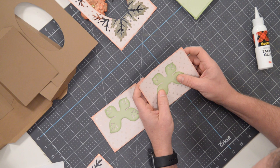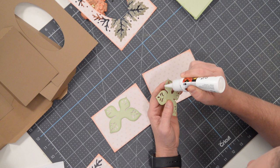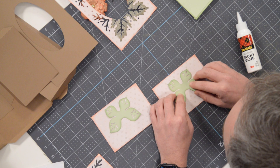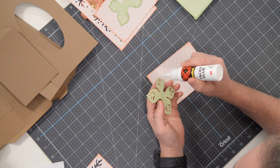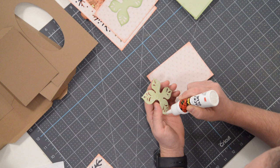Okay, and this is going on flat. We're not going to be doing any shaping with this whatsoever. And just try to get a little bit of glue out to the very tips of these leaves as well, so they don't accidentally get snagged and rip off. Okay, keep that T right side up. Use your little guides for placement. And just pop that right into place, just like that. I also inked this with a little bit of green, like a medium green. Okay, we put that off to the side. We're going to repeat the same process here on this one. I got the T right side up. And there we go. Rocking and rolling.